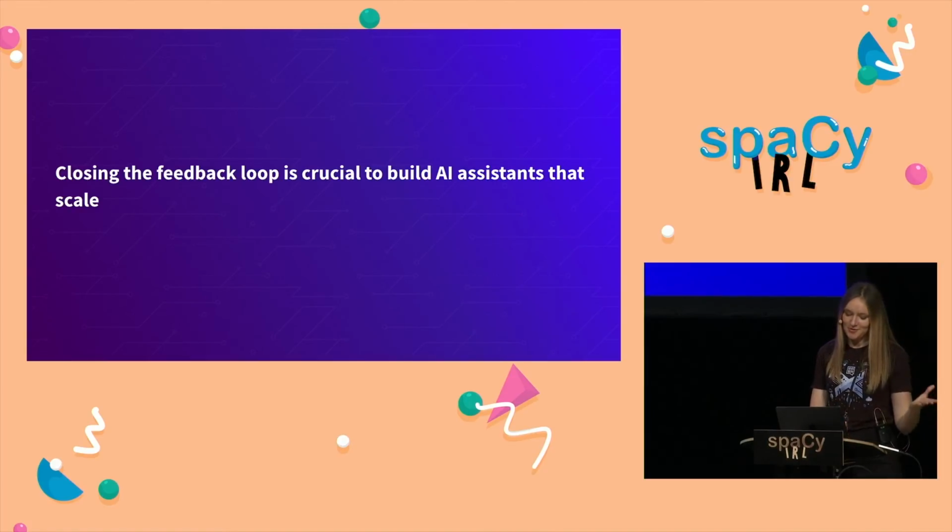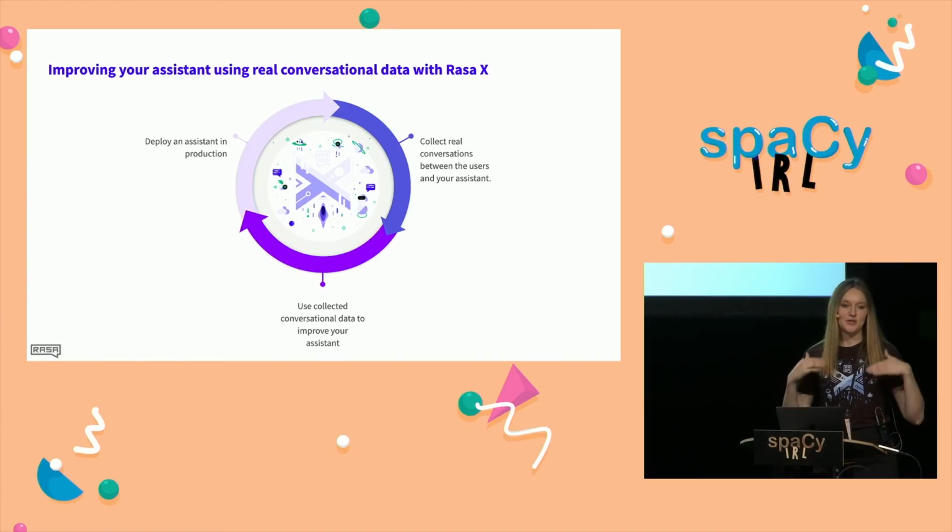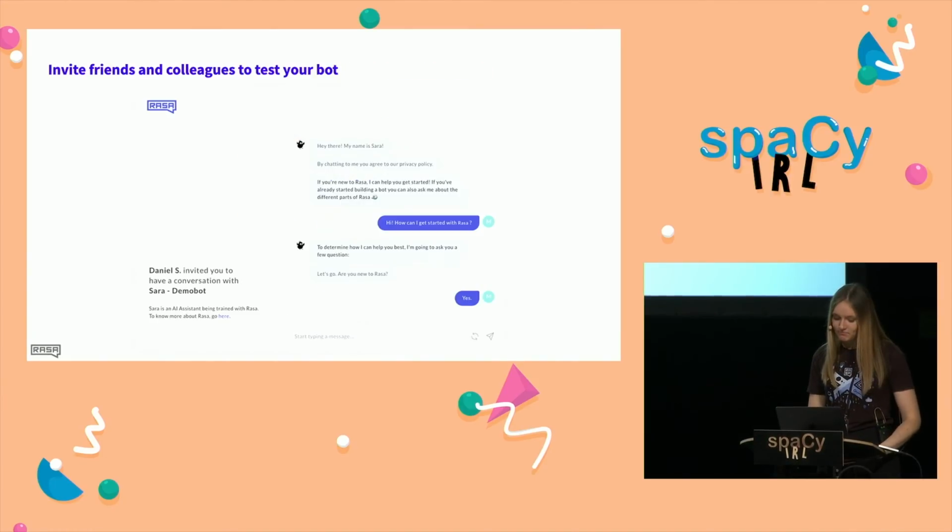Okay, I'm quite short on time, so I will quickly skim through this. The feedback loop is also really important to make sure that your assistant learns over time, and that is the next step of building a good AI assistant, especially in production. Recently we released a new tool, Rasa X, again completely free for the community to use. The main thing about Rasa X is that as your users talk to your bot, you can collect all the conversations they have with your assistant, then relabel them and easily add them to the knowledge base of your assistant, and it learns over time for both NLU and dialogue.